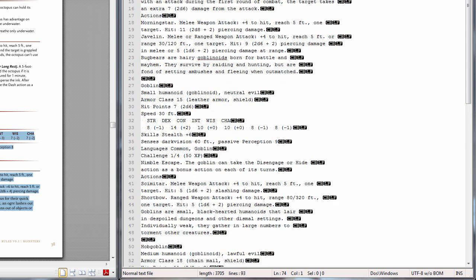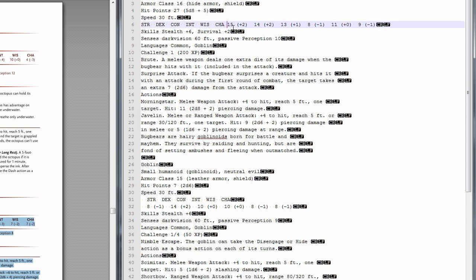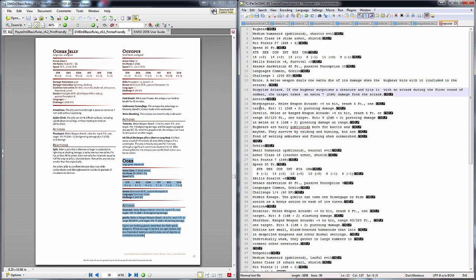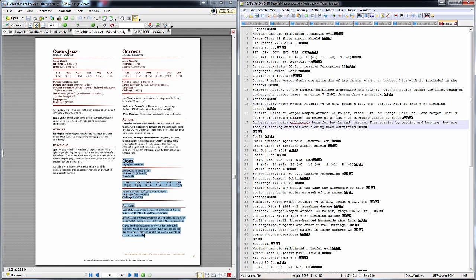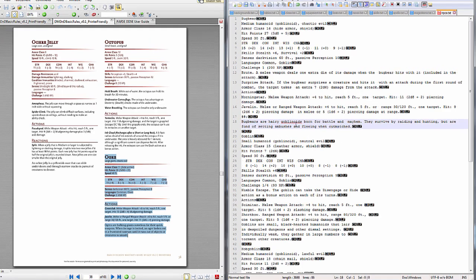Now I'm going to format these real quick. Something to be pointed out: for the most part, these will all just need line breaks taken out. Abilities can either be on separate lines, or they can be in one continuous line. It doesn't matter which way you do it. I like them on consecutive lines, but either way will parse correctly. Here you'll see I put pound, pound, semicolon, and that's my descriptive text. You don't have to use descriptive text. If you leave that out, you just start another monster. It just takes the next line break as the start of a new creature.